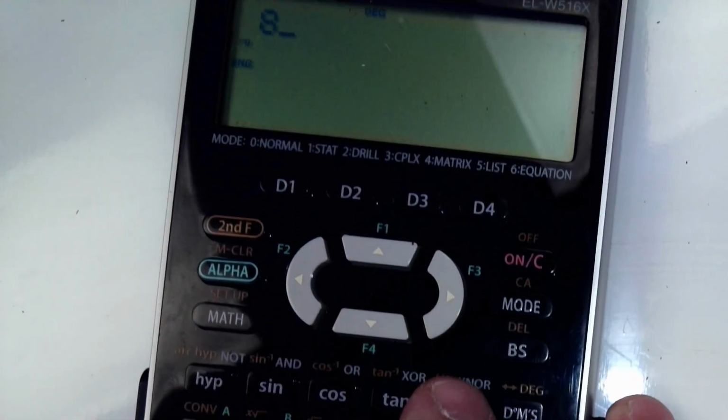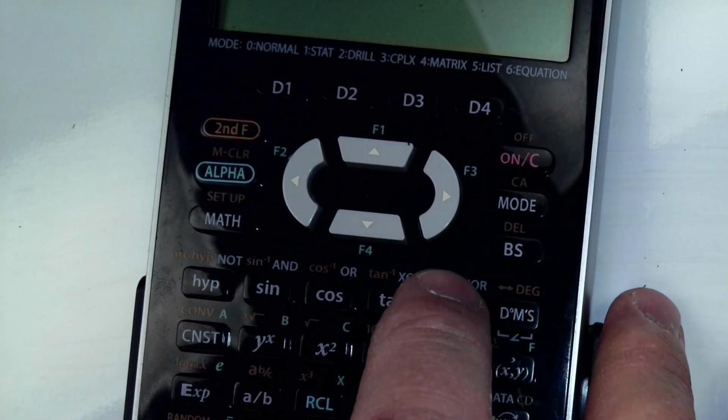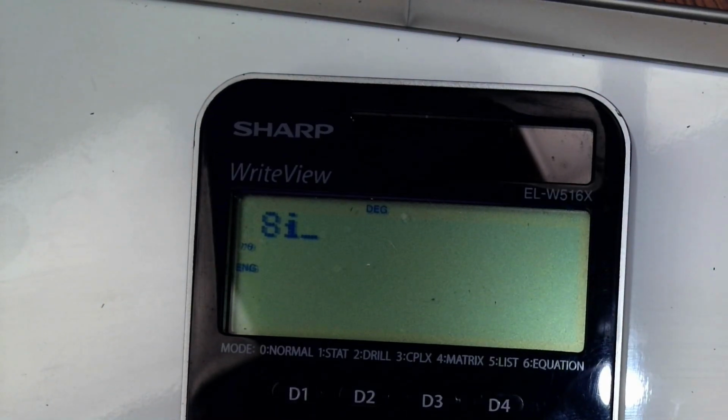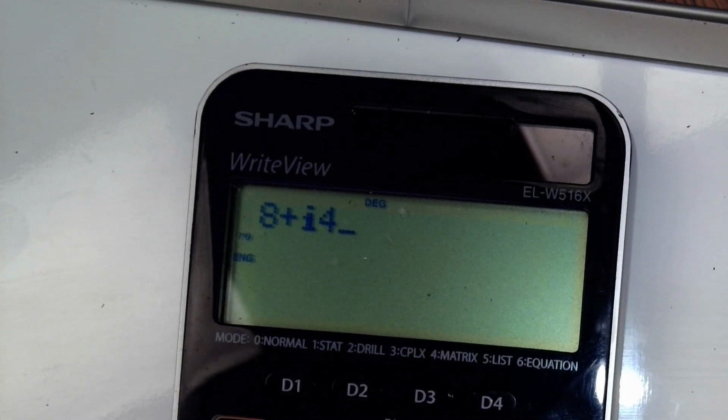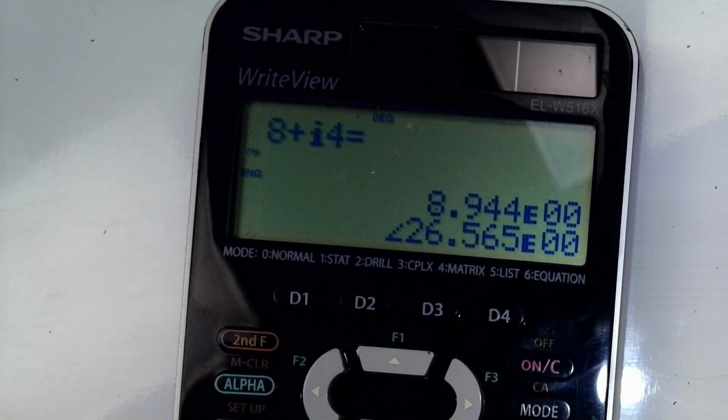So the FDX key is right here. So I'm going to press that, and it will give me the I. Oh, let me go backspace here. I want to go 8 plus I, and then I want 4. And then if I hit enter, this will convert it to the values that I want.